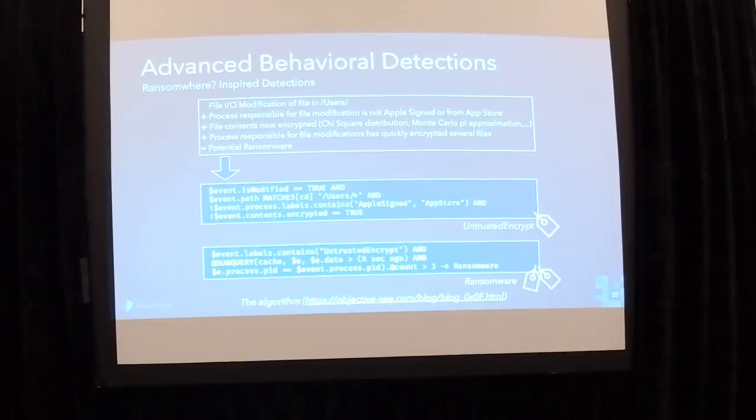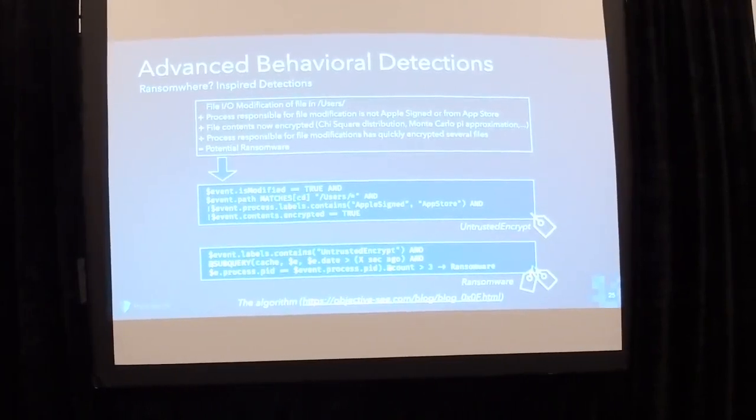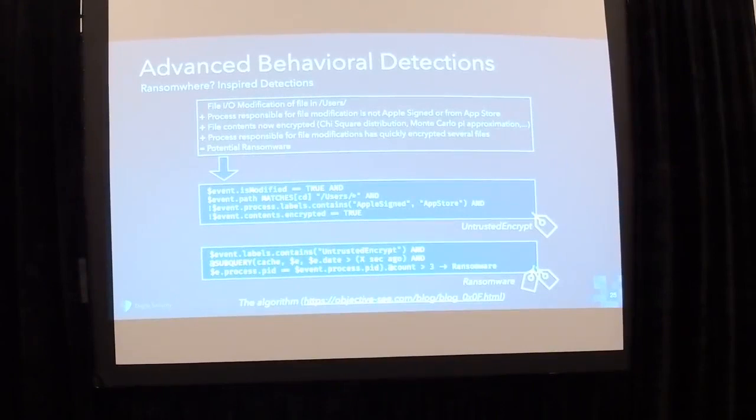This is where this example gets a little trickier, because you have to look aside at the cache and determine that this same process has done this multiple times. Otherwise, it's just a single process encrypting a single file, which may not be as big of a flag as a process encrypting multiple files rapidly. And all of that then would equate to potential ransomware. You can see the predicates that are linked together there. So we can tag or label the first, or any first, iteration of an unsigned process encrypting a file in the user's directory as an untrusted encrypt, just a label. And then we can look for those happening quickly in the system as it passes through.